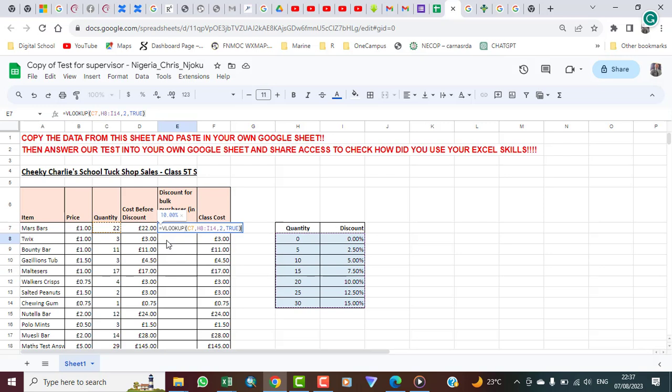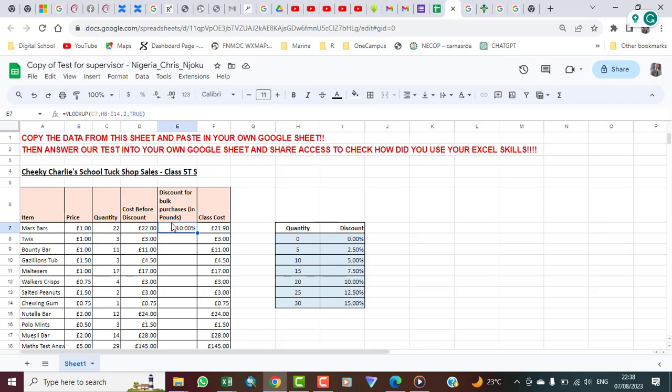You can see that Google Sheet has done the work and known what you are trying to do. You can see it's showing you 10%. Now let's tap the enter key. So this is it. It's showing us 10%. That's to tell you that quantity 22 falls into 10%. Let's look at 22: between 20 and 24 is 10%. So that is it. It has shown you the percentage.